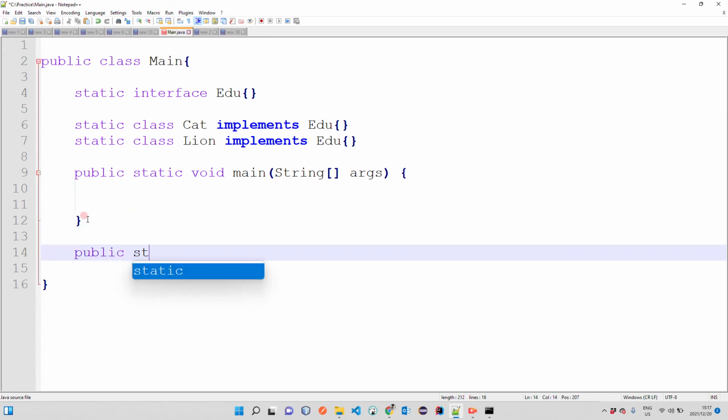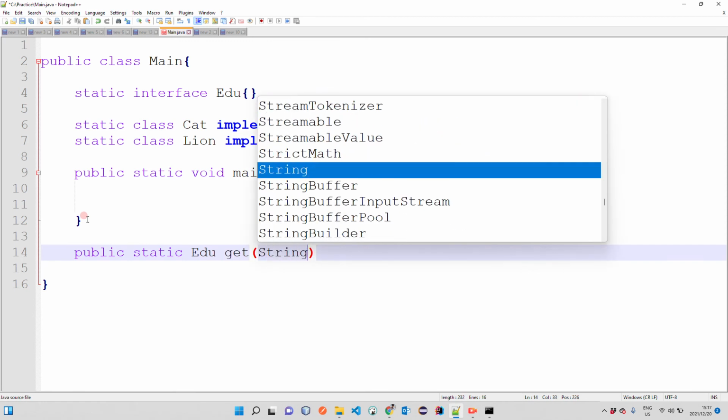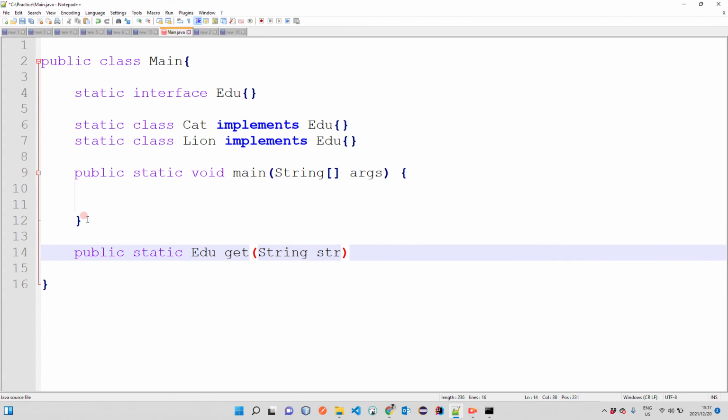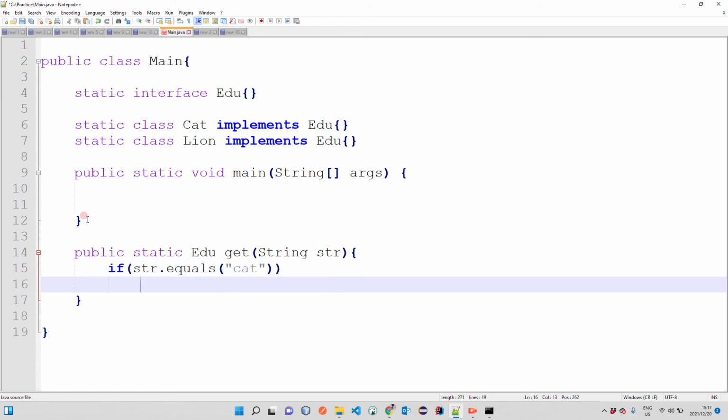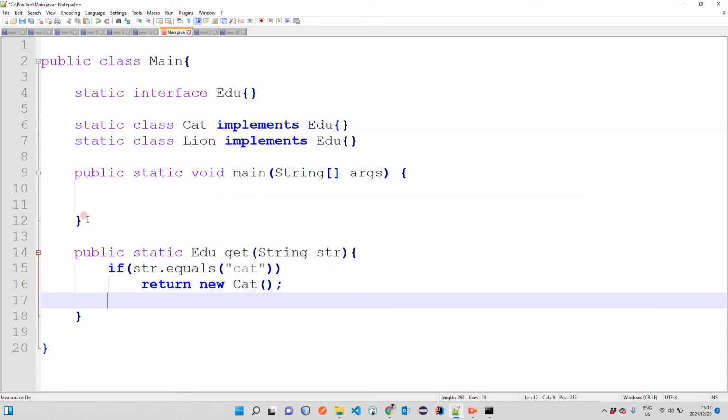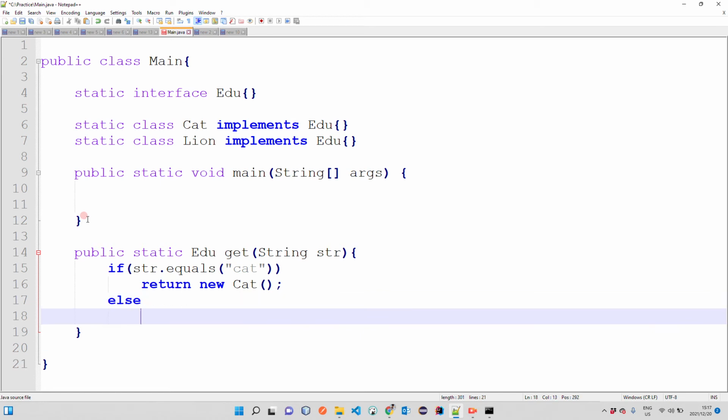We're going to have a public static Edu get method that takes a string as a parameter. Then we're gonna have if st.equals("cat"), let's say return new Cat, else return new Lion.